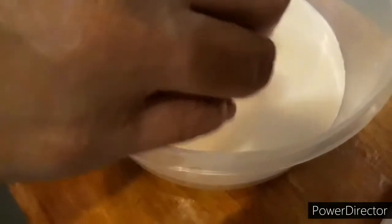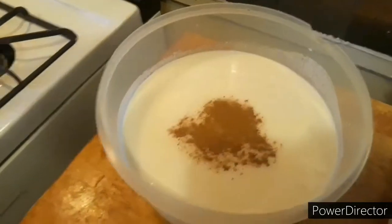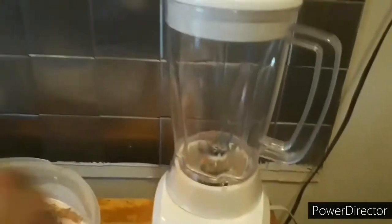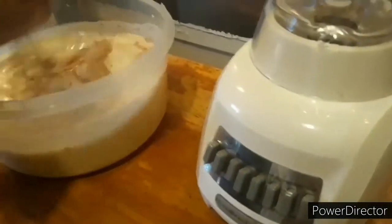Now I'm gonna add the vanilla extract. And now hubby's adding ground cinnamon. And we're about to move on to the next step. Here he's whisking everything together just to combine a little bit. Getting everything ready for the next step, which will be the blender. Get everything in the blender.